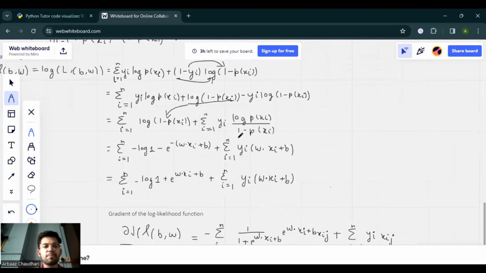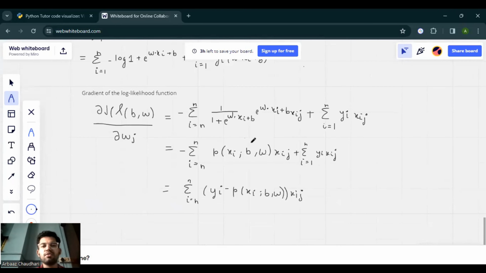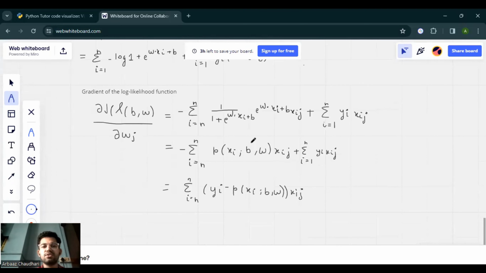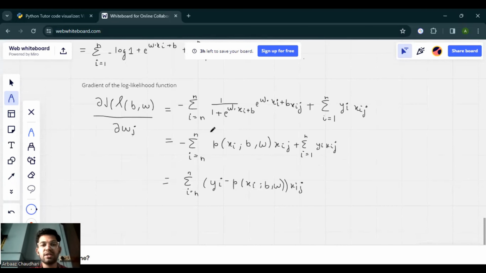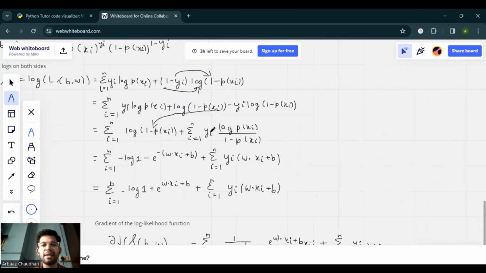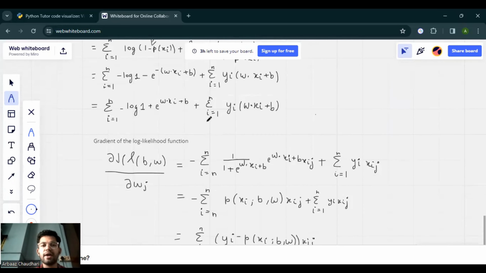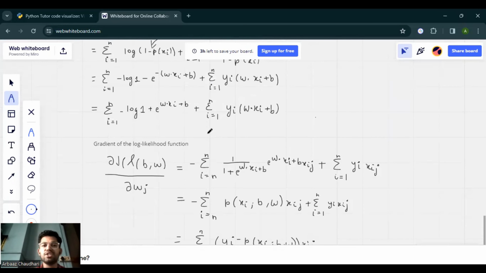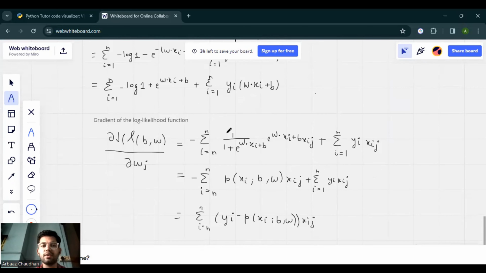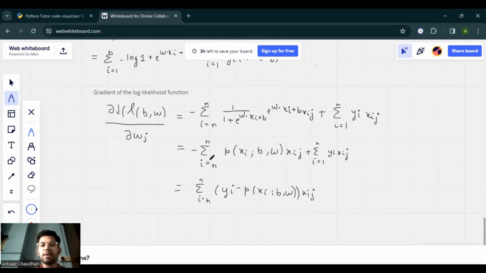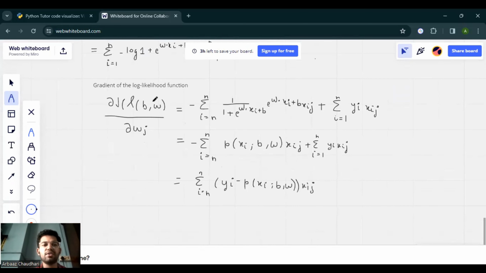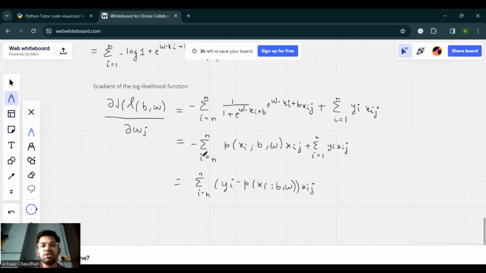Okay. If you do not know all these mathematical equations, it is okay. No one is asking for all these things. But you have to know the main equations of logistic regression and the main things which I have discussed earlier. This was the mathematical part which I wanted to show you, how they did it with the help of the gradient of the log likelihood function.